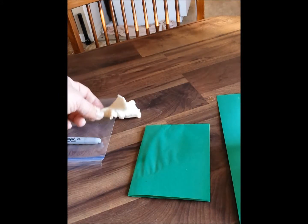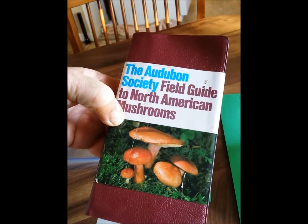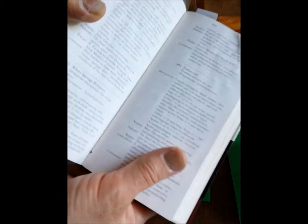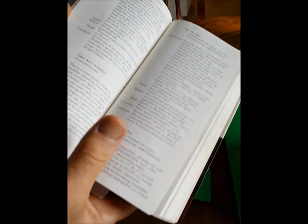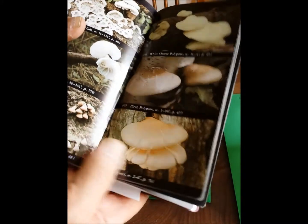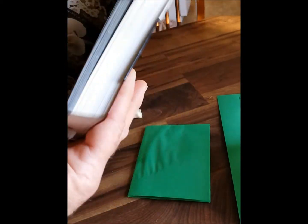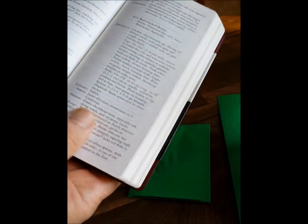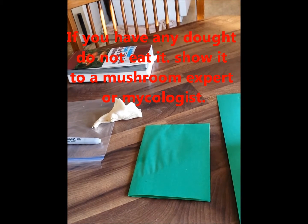So you look it up in your book — this is what I use right here, the Audubon Society Field Guide to North American Mushrooms. It tells you all about what the mushroom looks like, where they're found, what trees they're found on, whether they're found on the ground or not, and it has pictures. This one right here is an elm oyster, and it tells you to go to page 761 for a full description. That's why we do spore prints — to identify the mushroom and to save spores for later so we can grow mushrooms if we need to. Have a great day.